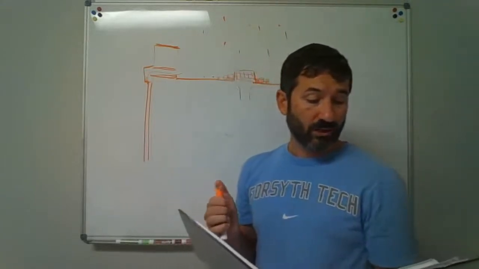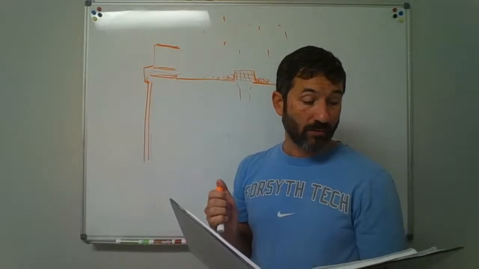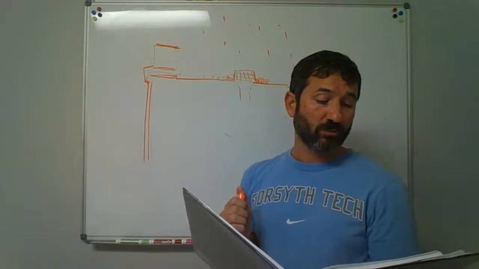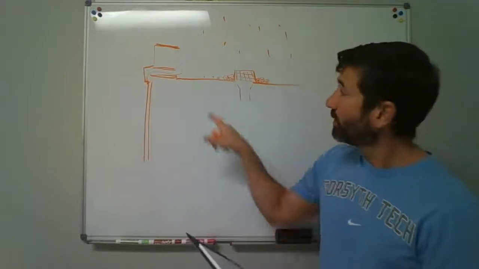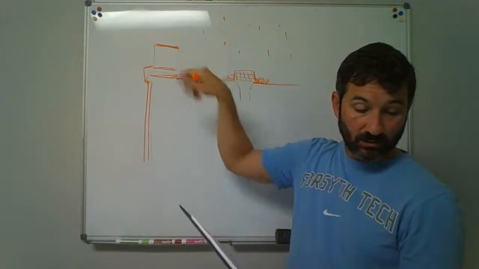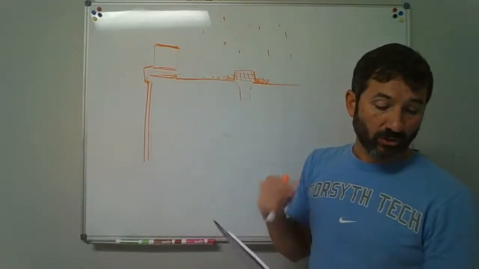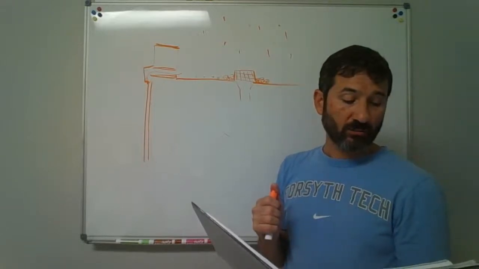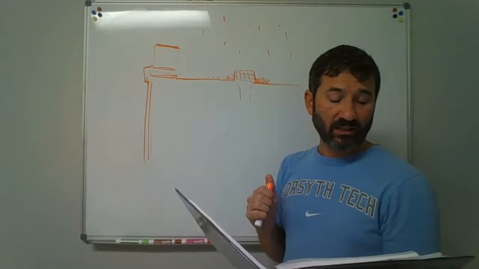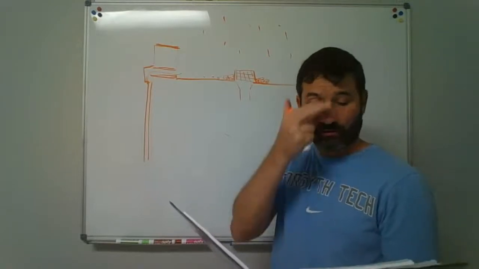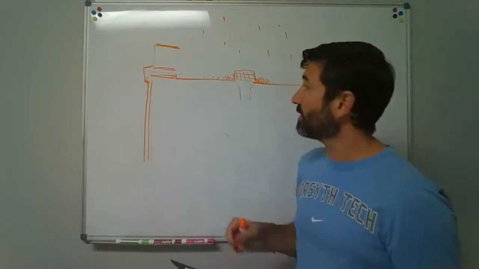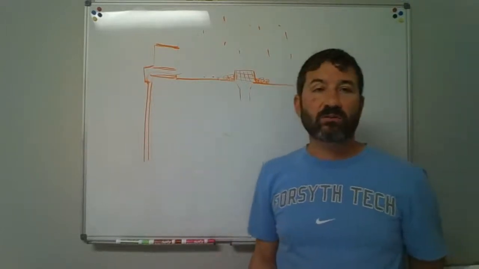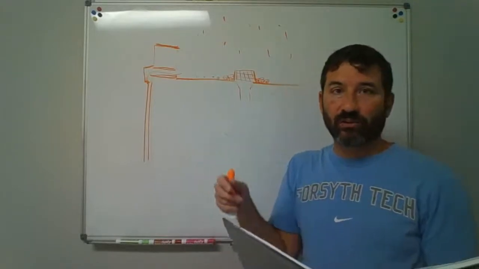Secondary emergency roof drains or scuppers, 1108.1. Where roof drains are required, secondary emergency overflow roof drains or scuppers shall be provided where the roof perimeter construction, like this right here, extends above the roof in such a manner that water will be entrapped if the primary drains allow buildup for any reason. Where primary and secondary roof drains are manufactured as a single assembly, the inlet and outlet for each drain shall be independent. So they're just saying, if you're using the same drain, the inlet openings for these are going to be independent though.